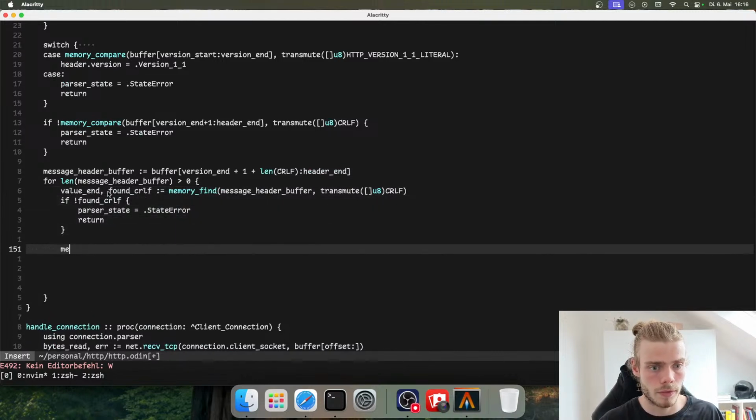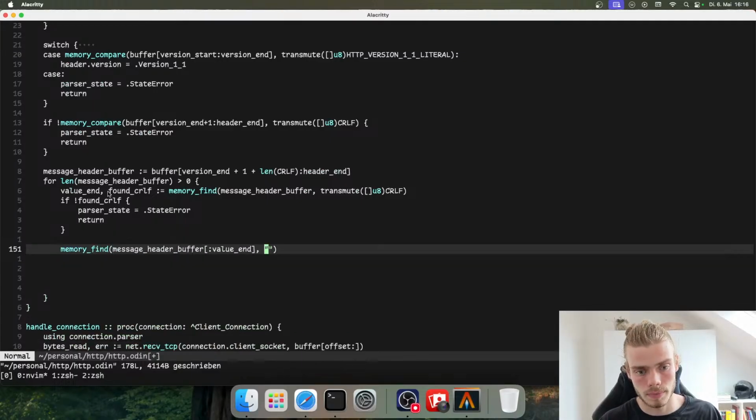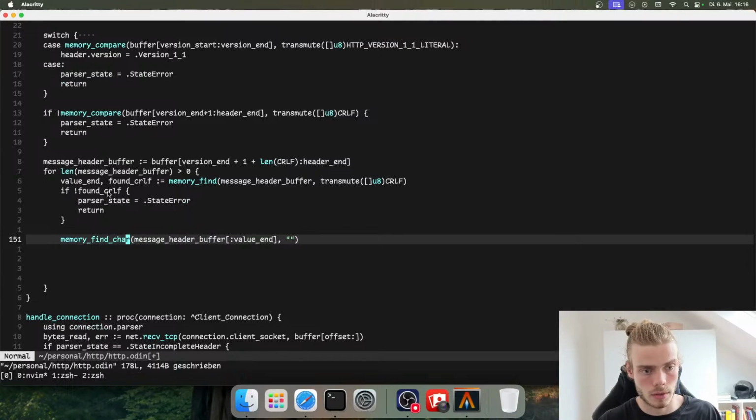So we want to memory find message header buffer to the value end, and we want to find the colon. Find char colon. This would be the name and found colon.